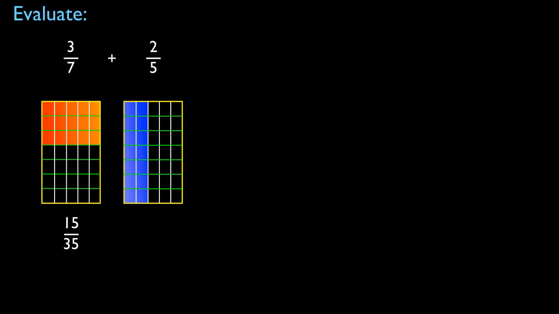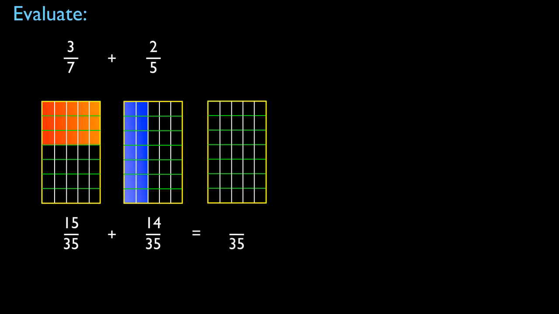Similarly, on the right-hand rectangle, it's sliced into 35, of which I have 2 columns of 7, or 14 regions. Now that I have both rectangles sliced the same way, and I have 2 denominators that match, the addition is simple. If you can picture, I've got a rectangle with 35 slices. I'll fill in my blue rectangles. I'll fill in 15 of those orange rectangles, and now I have the total combined region of the 2 left-hand rectangles. And so I have a total of 15 plus 14, or 29 35ths.